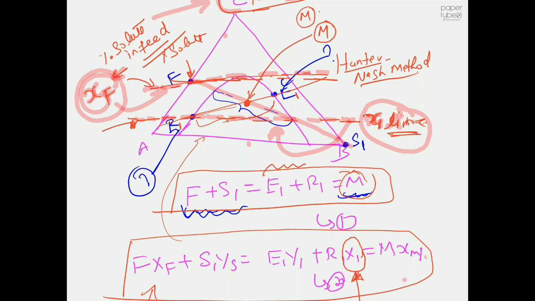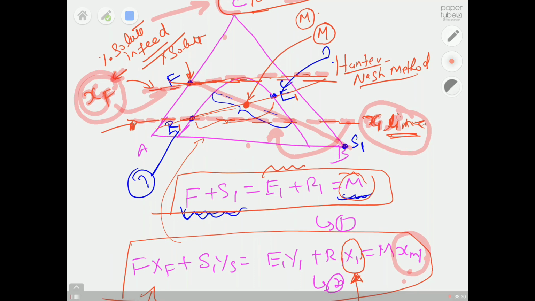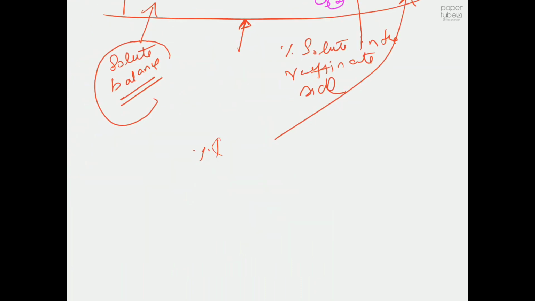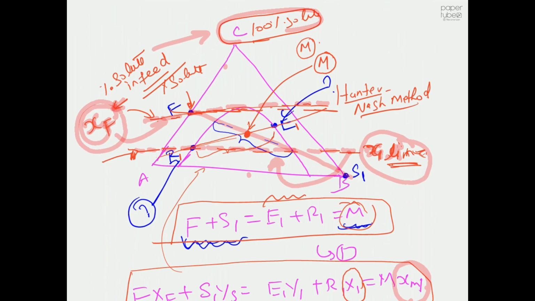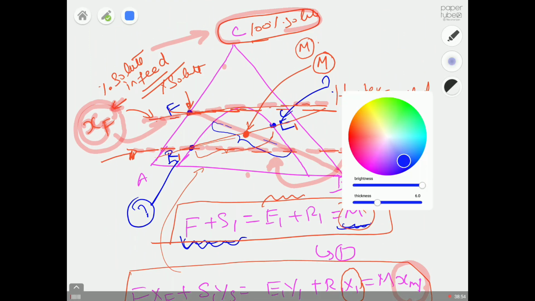If you come to equation 2, we have this x suffix m1. If you don't remember, this refers to the percentage of solute in the liquid mixture. That one we can get on this ternary diagram by drawing a line. Follow the, let's change to a green or blue highlighter maybe.